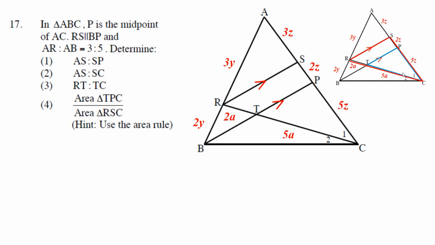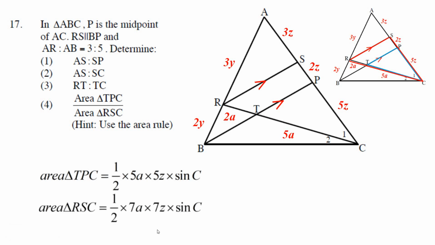And all we do is just what they said: use the area rule. The area of triangle TPC, this little blue triangle, is 1/2 times the two sides of the triangle times the sine of the angle in between. So we go 1/2 times 5a, since we called these 5a and 2a. We had to use a fourth letter here because we know the ratio is 2 to 5, since they're similar. So it's 5a times 5z times the sine of the angle in between. That's the area rule, and there's the area of TPC.